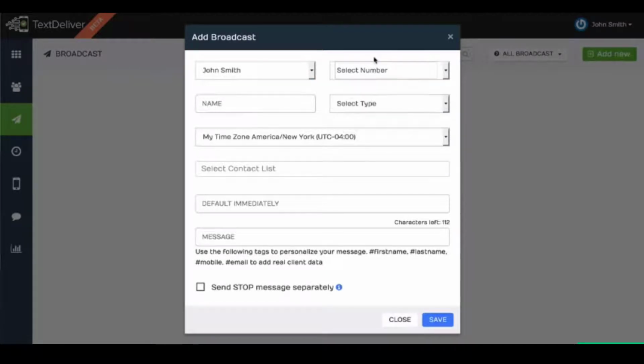Now, one of the cool things that we've built with TextDeliver is someone can subscribe from one phone number or one service, and you can send broadcast to them using a different one, and we will be able to sync it across any service. So if maybe someone opted in through a short code from Easy Texting, but you want to send a message from your Twilio number, right? And then if they want to opt out, they can opt out and it will sync with the Easy Texting subscription that they did.